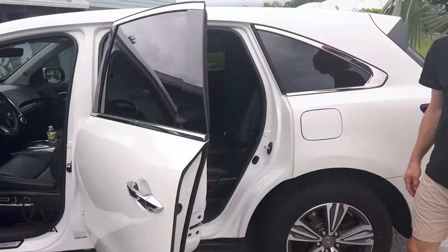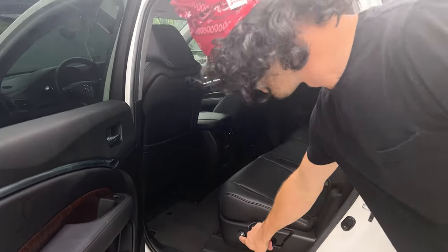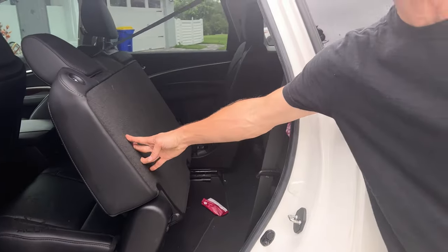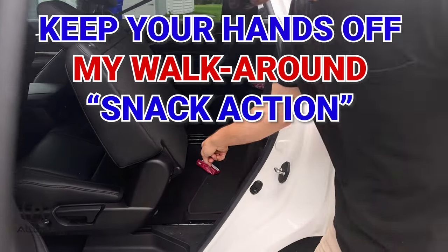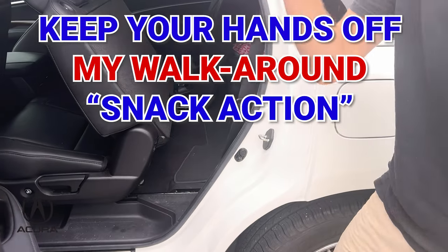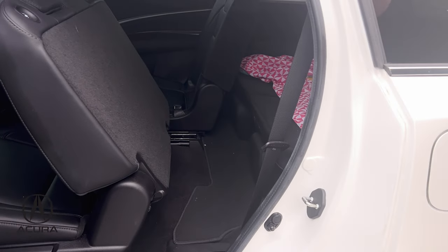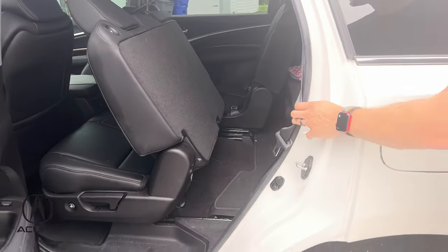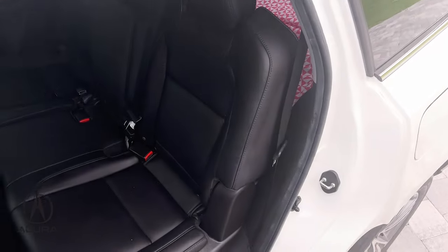Let's check it out in the back. Beautiful. Let's just hit this button — did it only take a button for us to move those seats up? It only took a button. Look at that. A little snack action — we're going to keep that, though. You don't even get that snack; I'm keeping that just for payment for this video. We have another row of seating in the back.